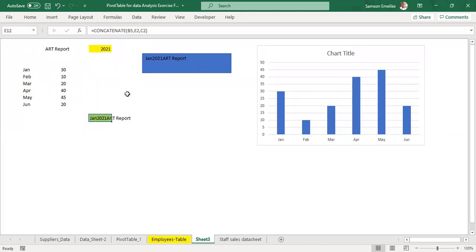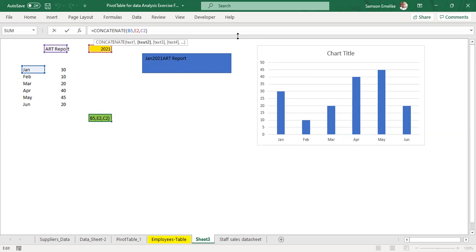But now I want to introduce a text, which is a space. So in between the B5 and E2, there ought to be a space. So I'm going ahead to click there. I am going to put quotation marks whenever we are introducing a text in a function or a formula.